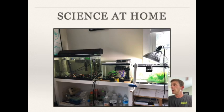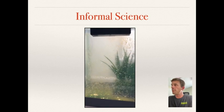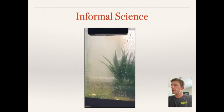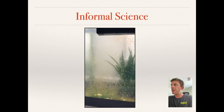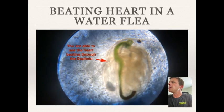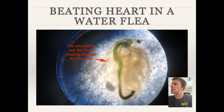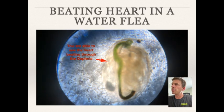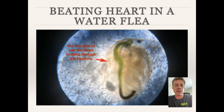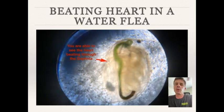You can do science at home. Here's a video of those water fleas swimming around in my fish tank — there are thousands of them. If you take one out and put it under a microscope, you can see the black spot at the top right is its eye, the green tube running down the middle is its digestive system — it eats green algae from my tank, which is why it's green. And if you look carefully where the arrow points, you can actually see the heart beating in this video.